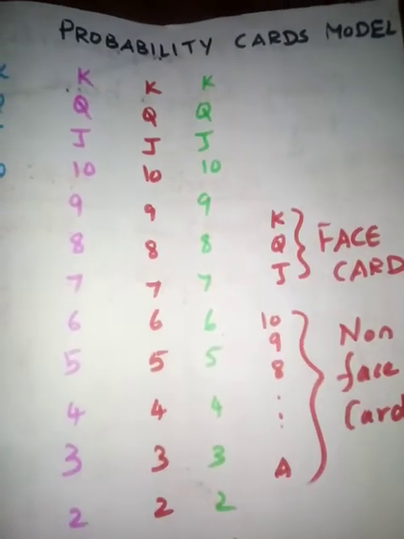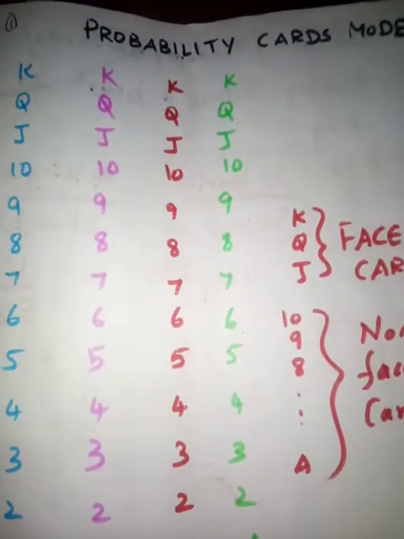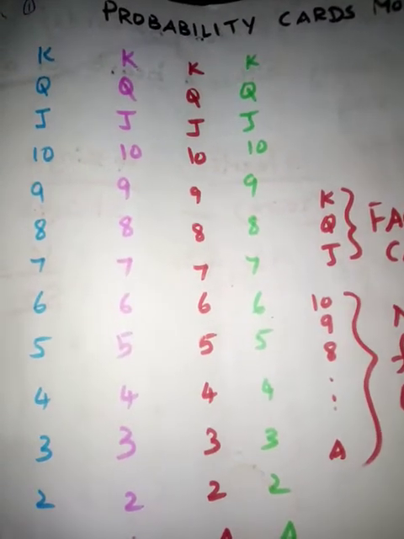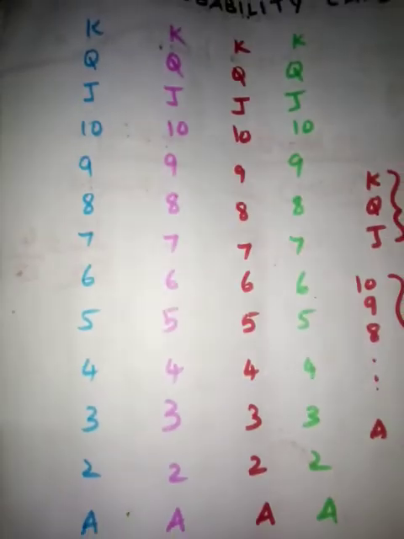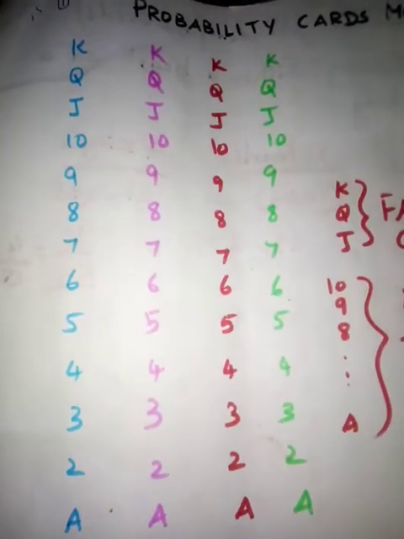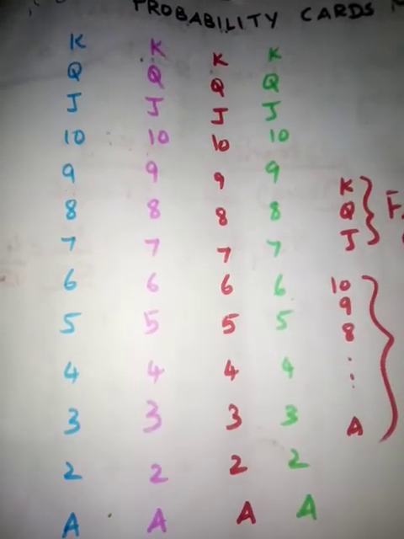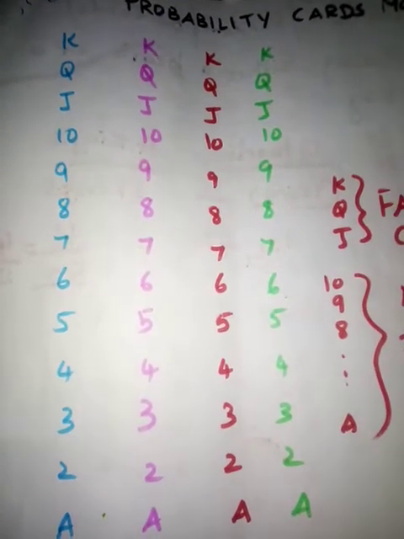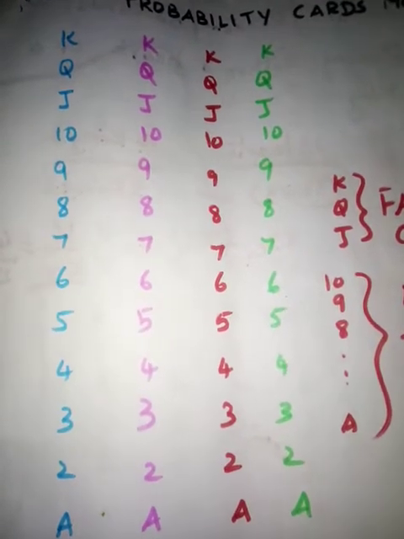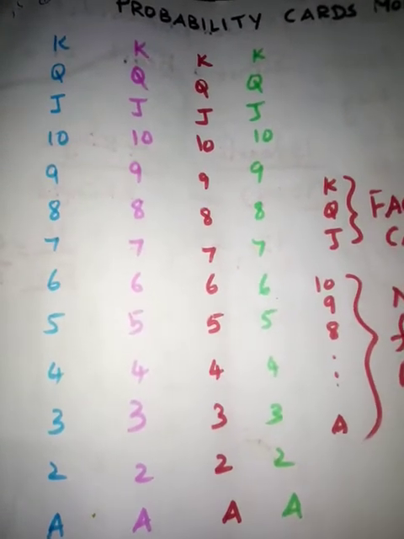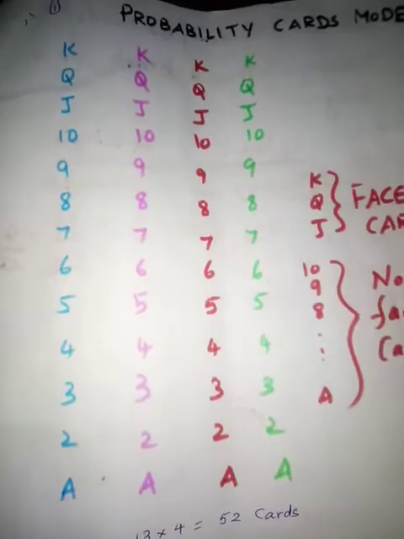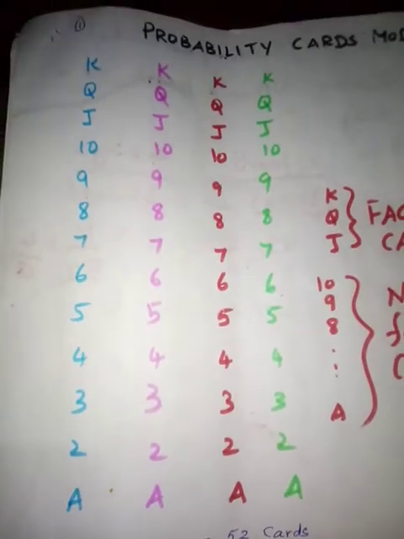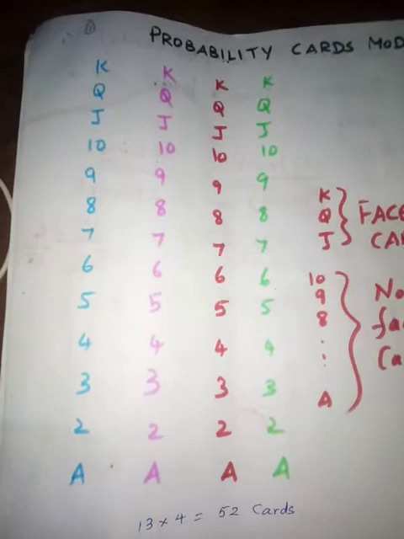Cards, as all of you know, a deck of cards has 52 cards, in which there are king, queen, jack, 10, 9, 8, 7, 6, 5, 4, 3, 2 and ace. So these are a set of 13 cards. Like this we have 13 more cards with king, queen, jack, 10, 9, 8, 7, 6, 5, 4, 3, 2 and ace, again in red color and green color. You are seeing where I have represented 4 different varieties of sets, that is 13 cards into 4, total we have 52 cards.